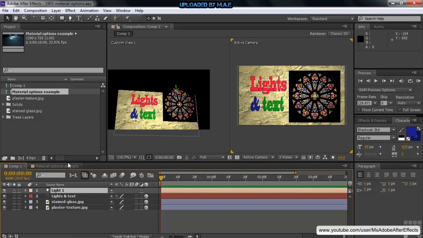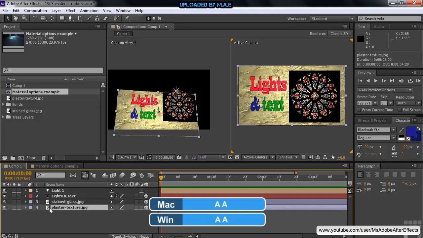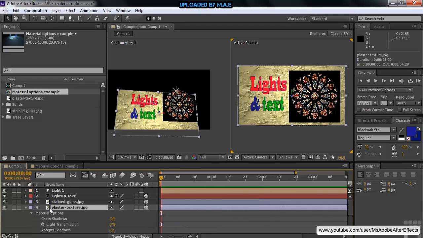And now we need to look at material options to see how things are going to work. The things that are going to throw shadows are this text here and this stained glass window. And the shadows are going to fall on this backdrop, on this texture back there. So first, let's look at the texture. I'm going to open up its material options by pressing AA. A would bring up the anchor point, but AA shows things that relate to 3D that are not transform property related. Let's scroll down here a little ways and see what it's got.